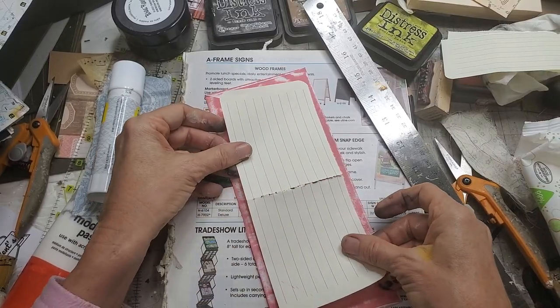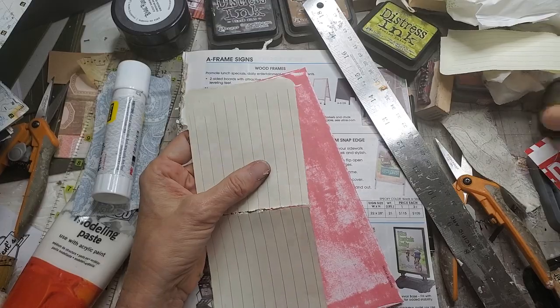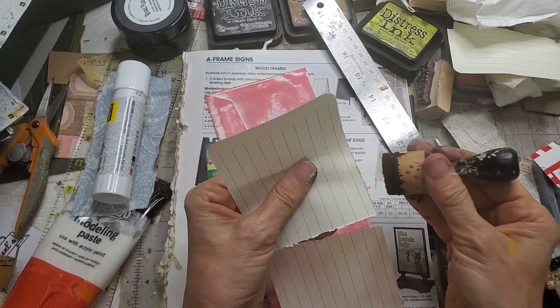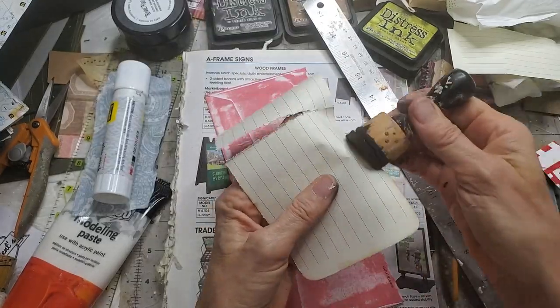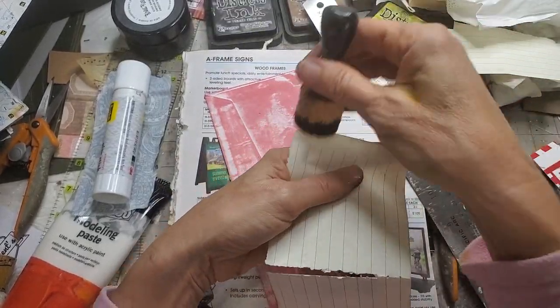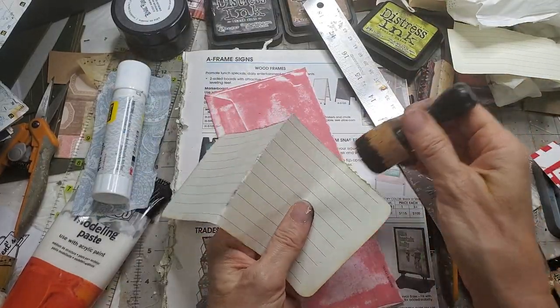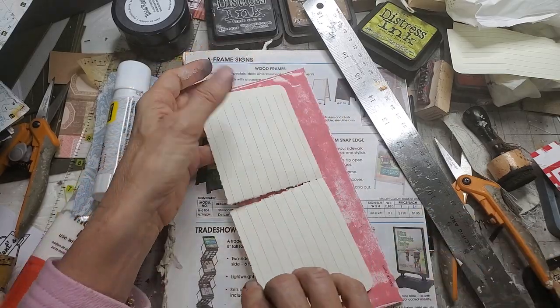And then I glued it down. And you can emphasize the edges if you want to. Let's see, where's my brown? I'll just put a little brown around here so it pops a little bit. And it makes it look a little more vintage, a little more aged, a little more, you know, been around the block. And let's glue this down.